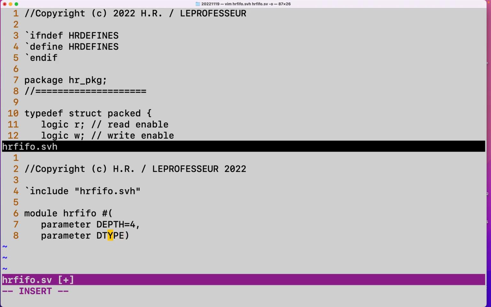So we want to put logic parameter type of d type equal to, let me call it just logic 1 down to 0. So that's just telling me that I can feed any type. I can parameterize the type which is going to the FIFO. What else do I want to keep? Data width is a parameter. Let's call it data width is 2, 1 down to 0. And we can add more parameters later on.